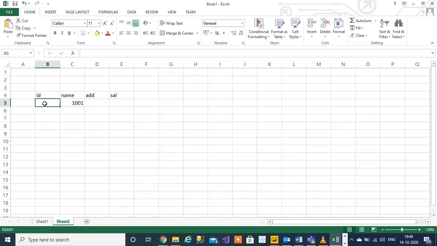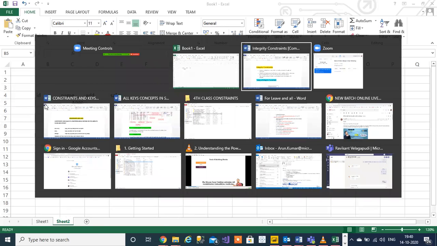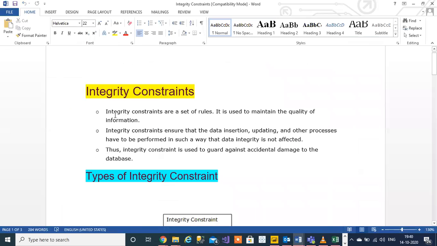So the first thing you need to understand here is that integrity constraints are a set of rules. They are used to maintain the quality of information. How to maintain your data inside your database or tables, you need to take help from integrity, meaning rules and principles.